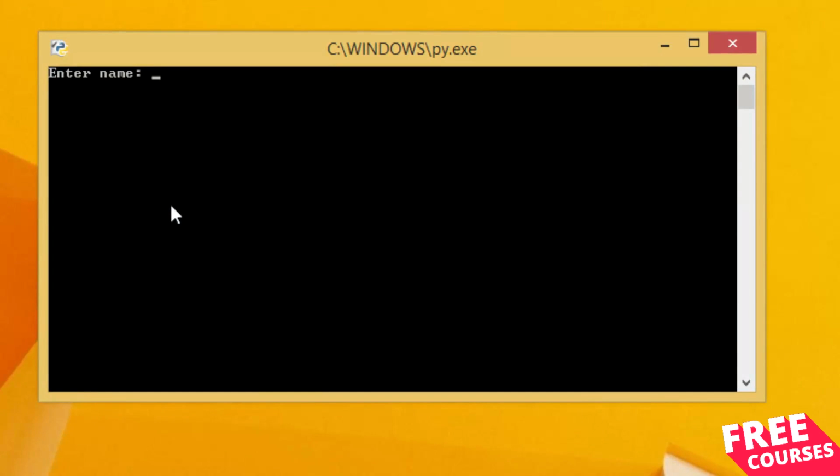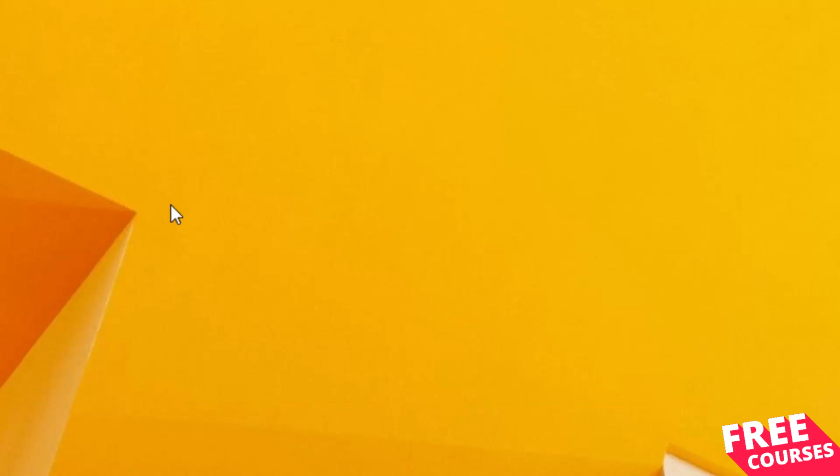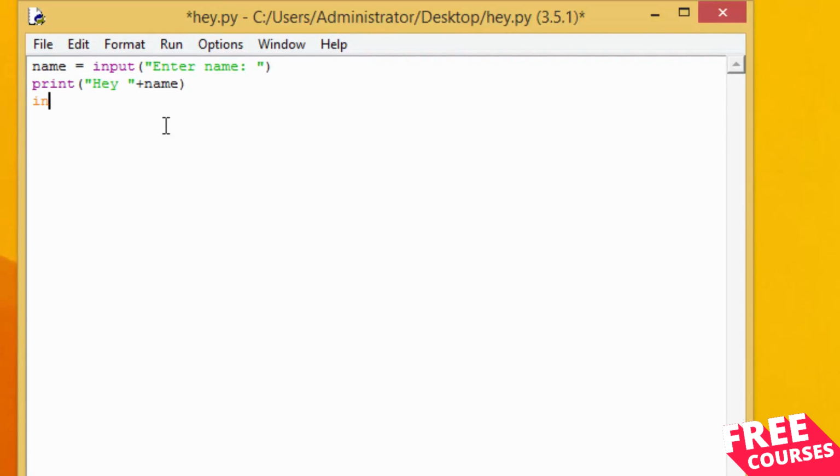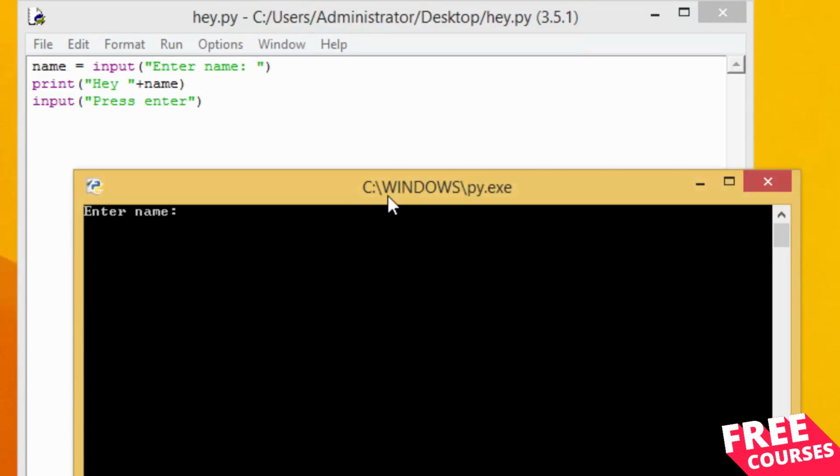So it's asking for the name, and then when you enter the name, oh, what happened? It did execute the program, but what happened is that it didn't stop for the next instruction. So what you can do is you can just write input and then write press enter, then save it, then reopen it again.